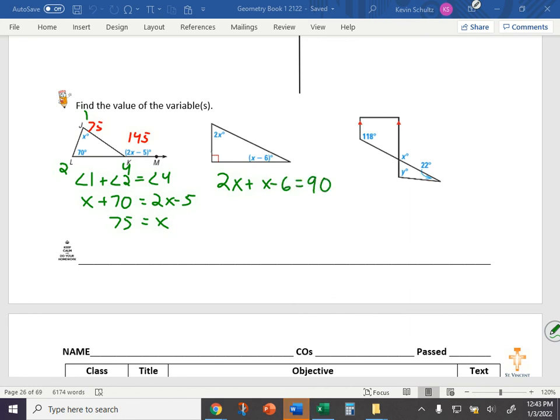Do we need parentheses around that x minus 6? We don't. There are parentheses in the triangle, which is okay. You could add them here if you wanted to, but they're not going to change what you do, since you're not distributing anything. Since this is a plus sign, not a minus sign, you don't have to worry about that. So they're not necessary when you put them in the equation. But you can solve the rest of them.